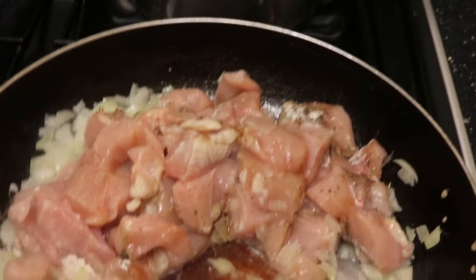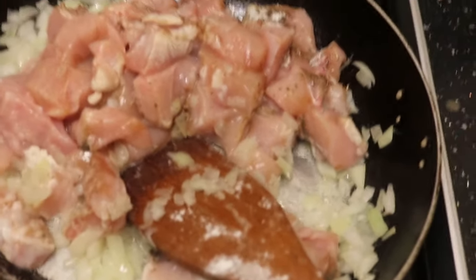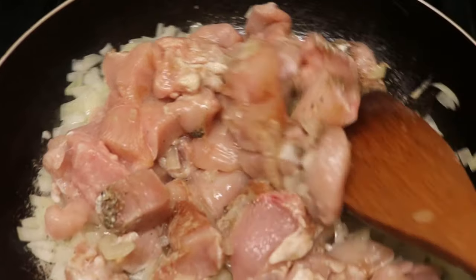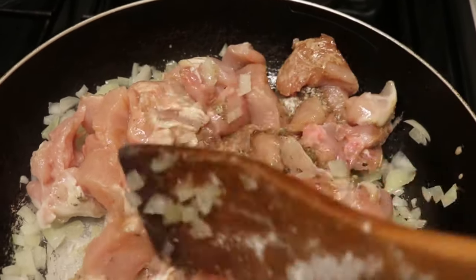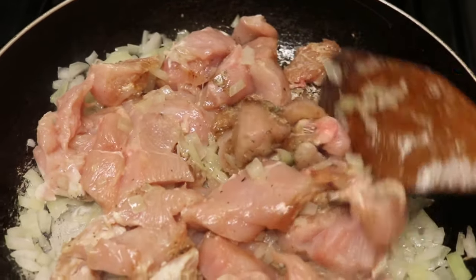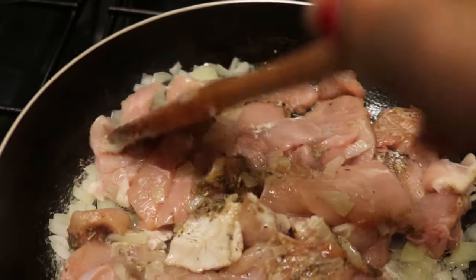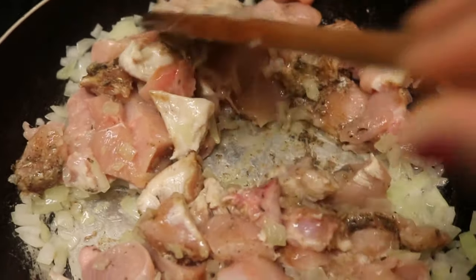Chicken is cooking. I'm using chicken breast, so I won't cook it for too long, because with chicken breast you don't have to cook it for too long, and I'm going to bake it as well, so I don't have to cook it for too long. I'm doing this recording myself, as you can see, so it's not tidy. I'm trying.